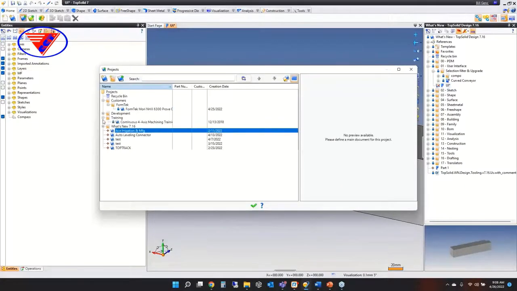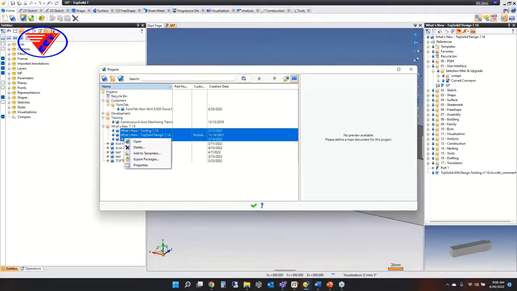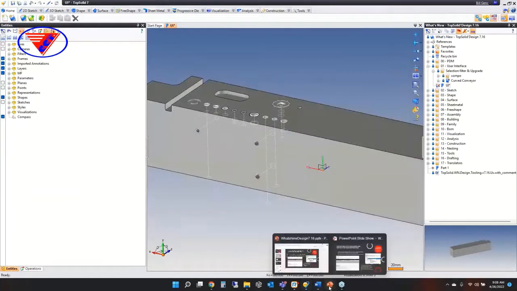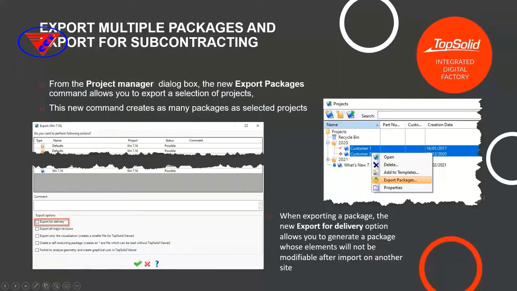I can come into here, go to my, I don't know, we'll go to What's New. I can select these things, right-click, and you can see Export Packages shows up there. When I choose Export Packages, it's going to create for me as many packages as I had projects selected to export. Okay? So it's just a significantly faster way of exporting a lot of data out of TopSolid.